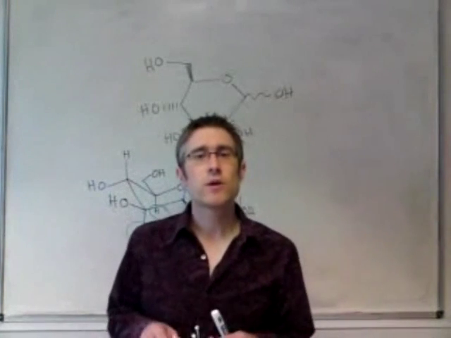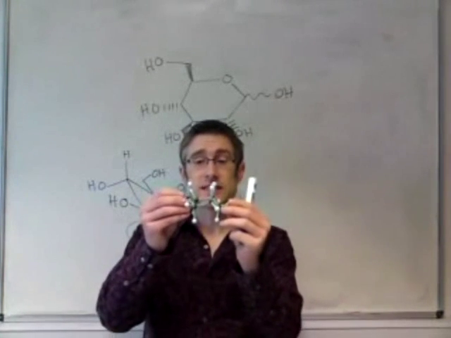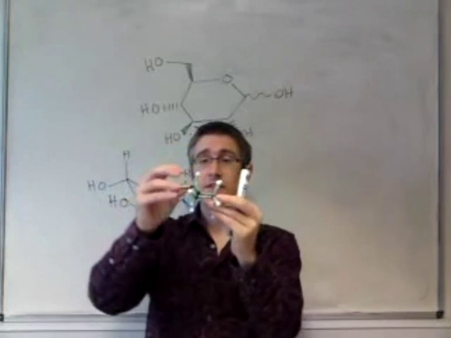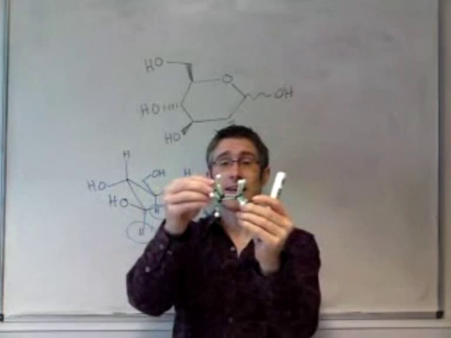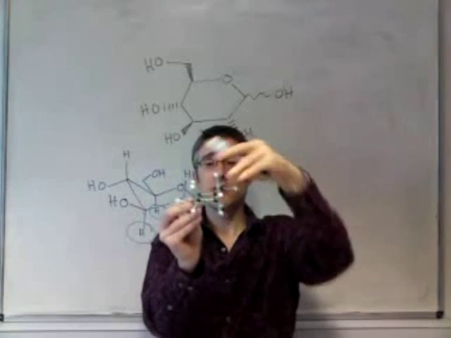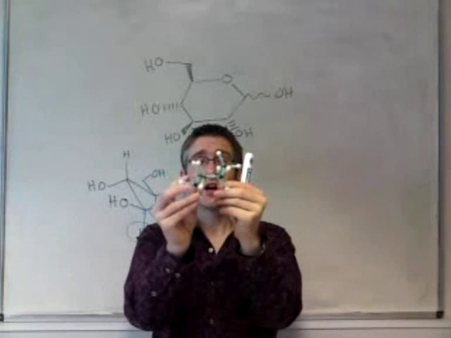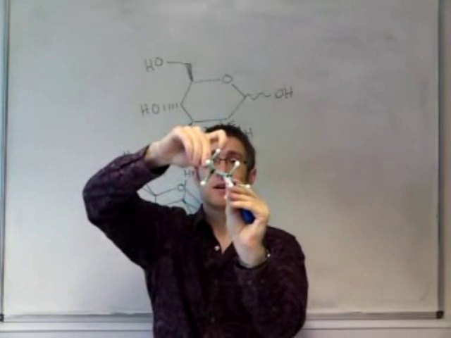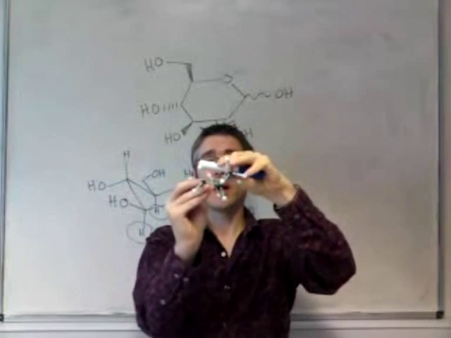There's one other thing we need to consider with a C6 ring. We can flip the conformation. So instead of having, as you look at it, the left-hand up and the right-hand end down, we can flip it so the left-hand end goes down and the right-hand end goes up. So we can move from one type of chair to another type of chair.